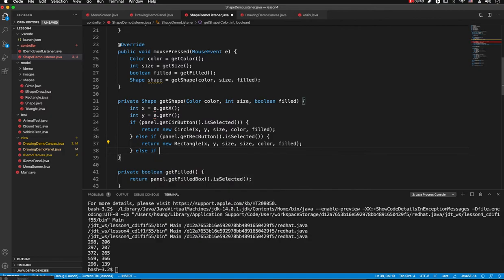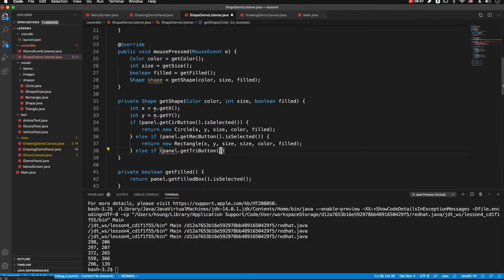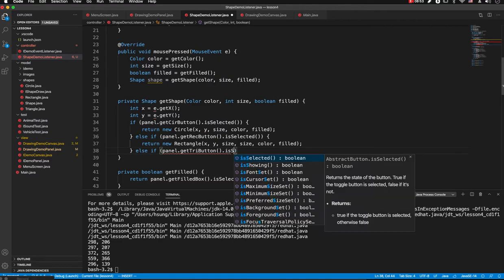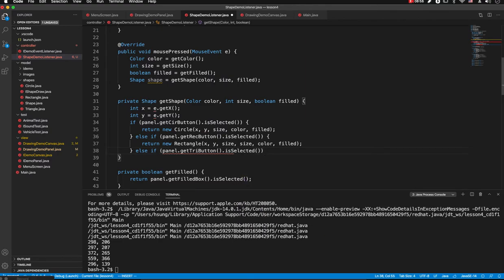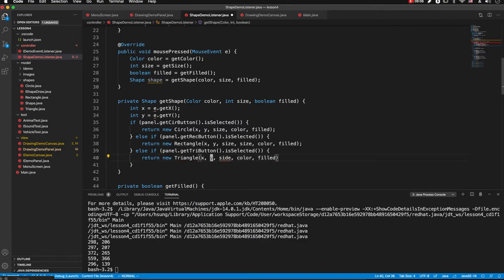And else if panel.getTriangleButton is selected, then return new Triangle, X, Y, size is there, and fill is there.